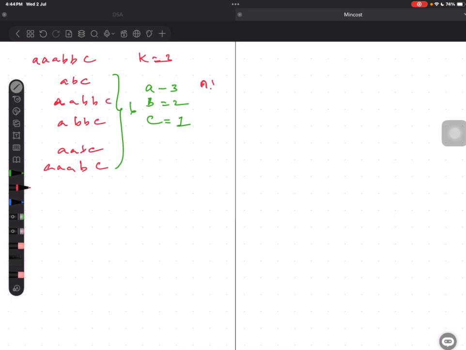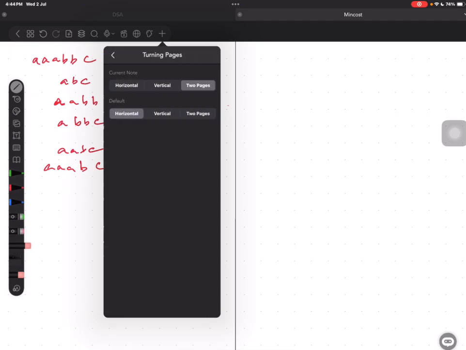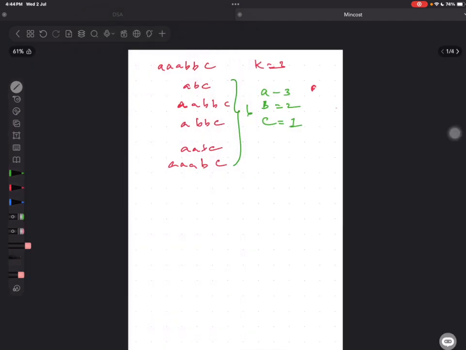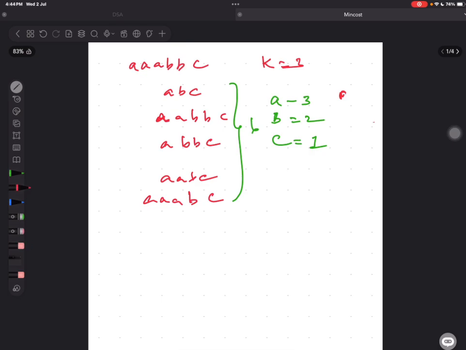N factorial is nothing but 5 star 4 star 3 star 2 star 1 if n equals 5. In this case n equals 3, so we will be calculating 3 star 2 star 1 equals 6, right? So that's the answer. And we are also looking at another valid example.